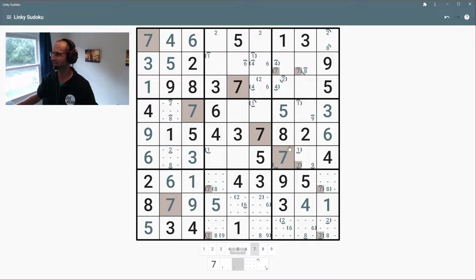Okay, so that means now that cannot be a 7. That cannot be a 7. And remember, so now this link said, well, if that's not a 7, this one must be. So now that is a 7. And now, because we marked this up, we very quickly see, oh, well, that was only one of 2 places where an 8 could be.